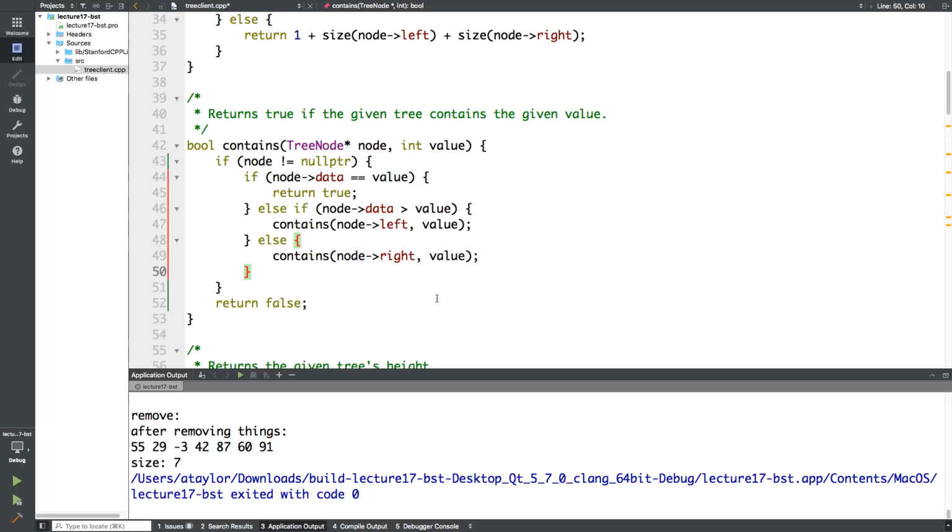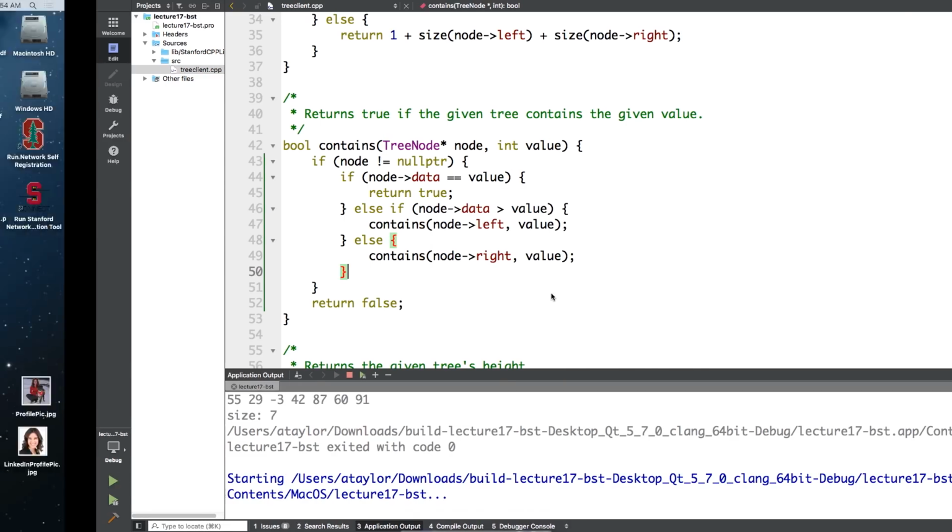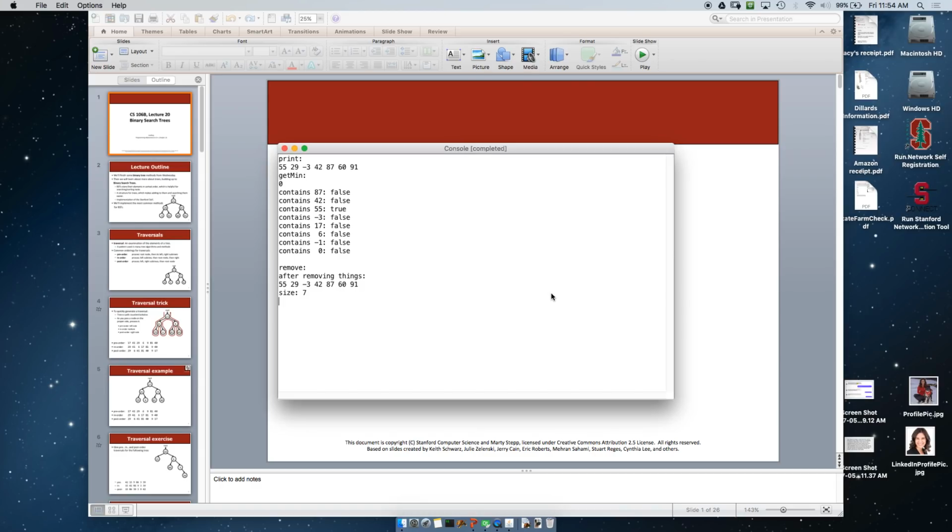Anything else we need to do to this function? Let's try running it. Okay, so these all returned false. What happened there? Except for 55, which is our root.